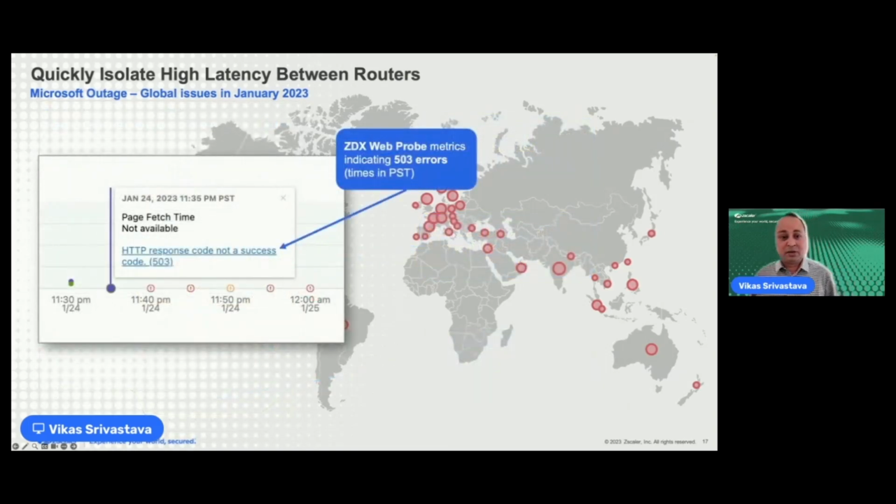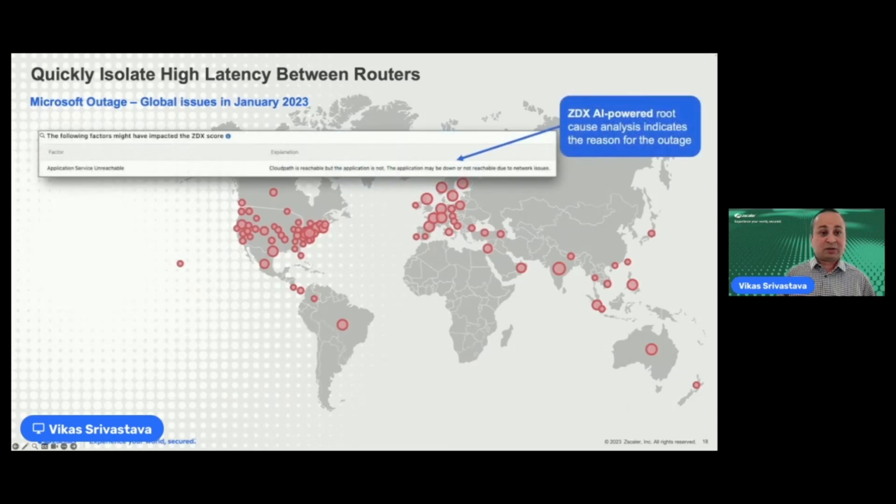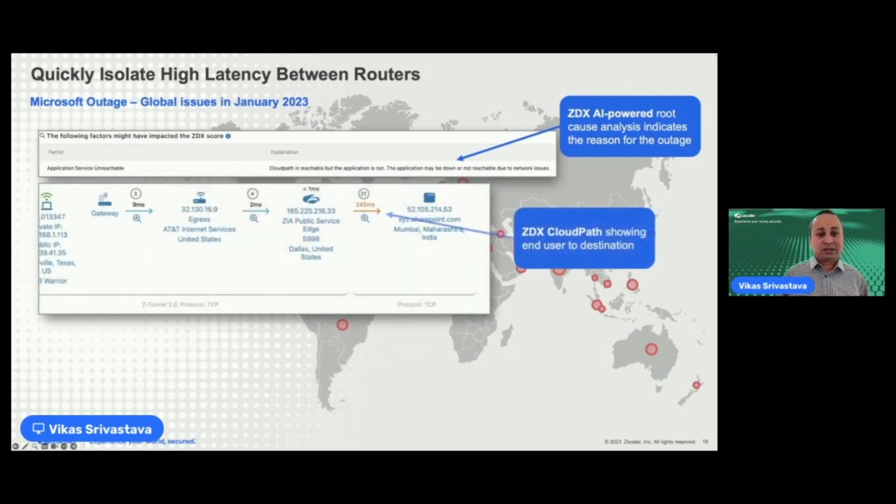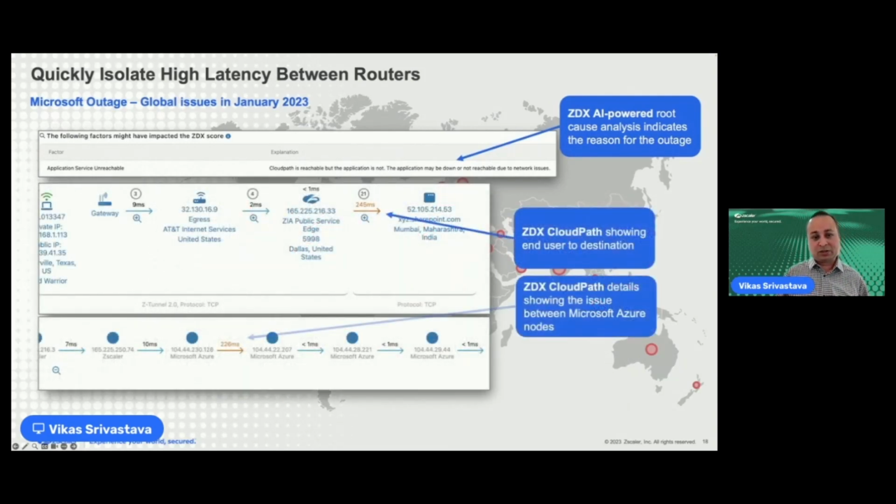Now, again, pretty much the same traits as we saw in the Zoom issue. We have HTTP 543 error codes which we are getting from the destination service. And then we used the ZDX based AI powered root cause analysis, which shows a problem at one of the hops in the Microsoft network, right?